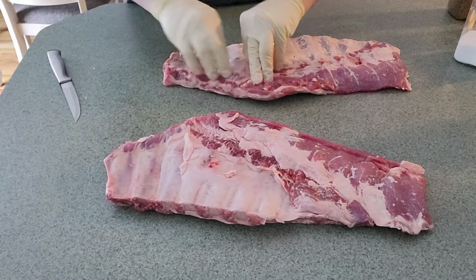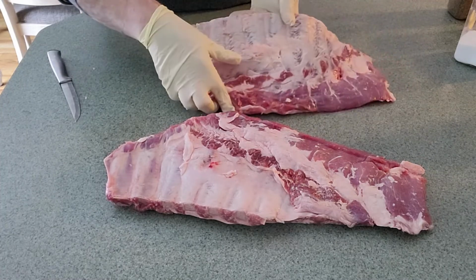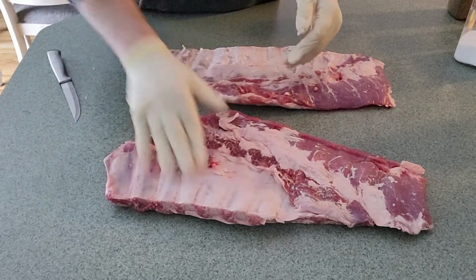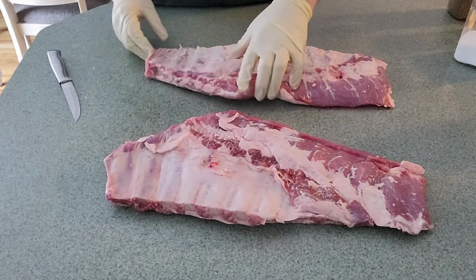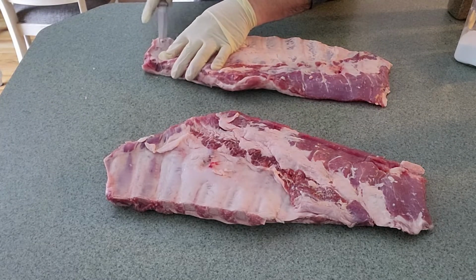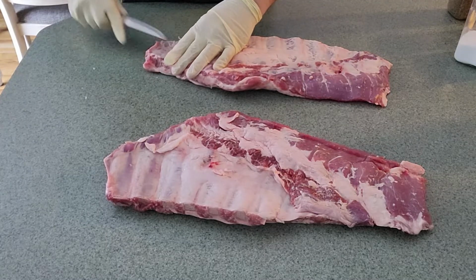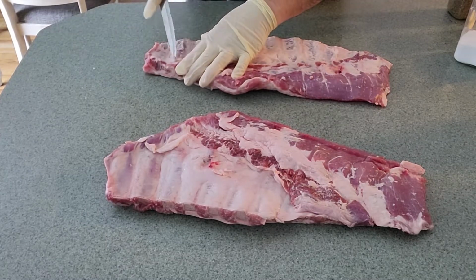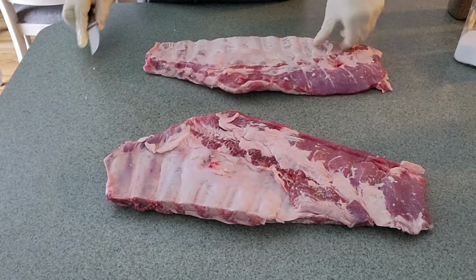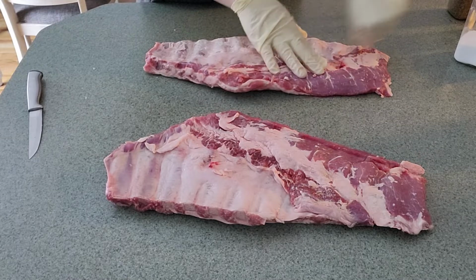So now we've got it off, and now you can kind of see here the difference, where you can see the meat that's exposed as opposed to these ones right here, where you can still see that the membrane is still on it. Gonna go ahead and just finish up getting the rest of this off, and then once I get that off, I can move on to the next ones. But anyways, this one's actually good enough for what I'm trying to do.